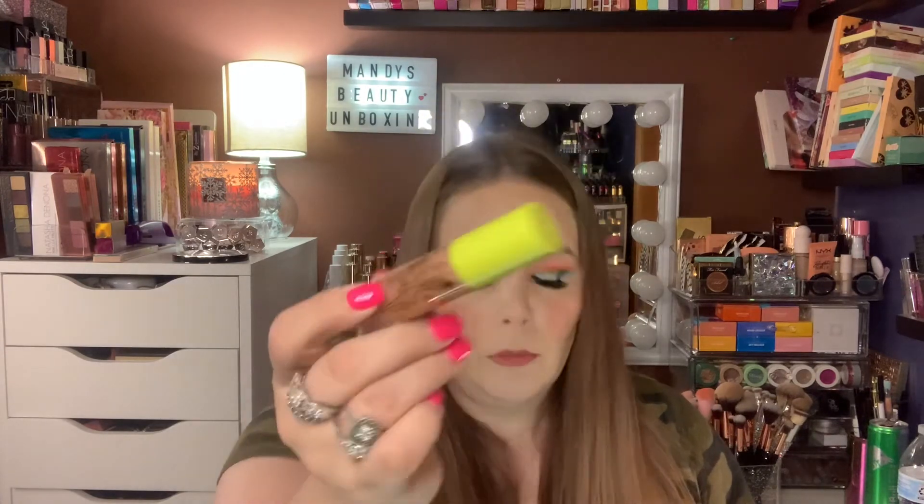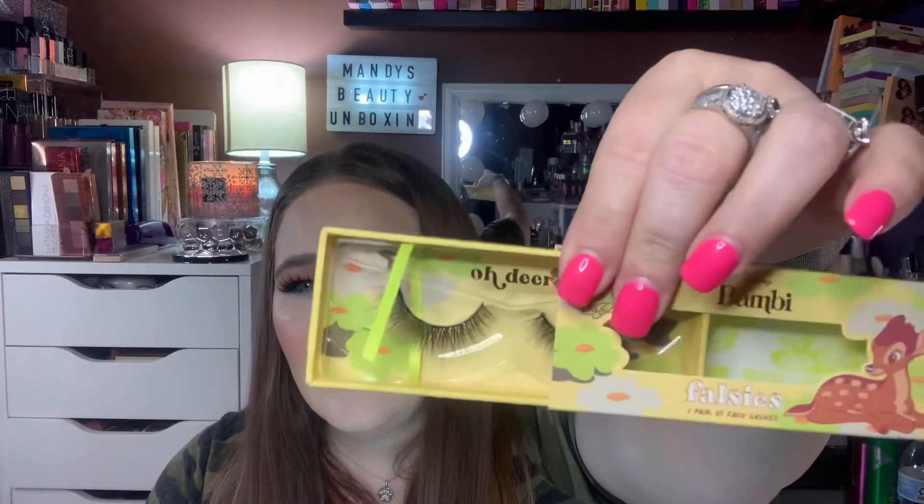The rest of the Bambi collection — we have a Luxe Gloss in Bambi. I love this packaging, it's going to be so hard to throw away. It is adorable, and I do like their Luxe Glosses. Then I have all these little palettes. This one is Bambi — it's more of a neutral kind of shade, and the packaging is just amazing. The color story is very pretty, very neutral. And then I did get the Bambi Falsies — these are the Oh Dear lashes. I've never tried ColourPop's lashes, so this is a first for me. I think they're really pretty and I might fall in love with them.